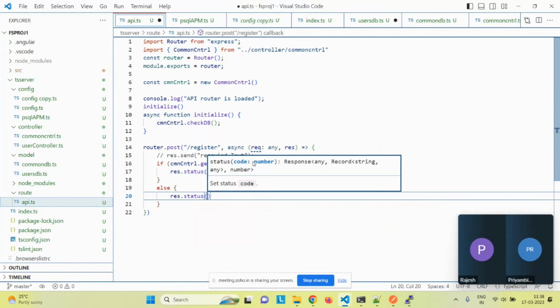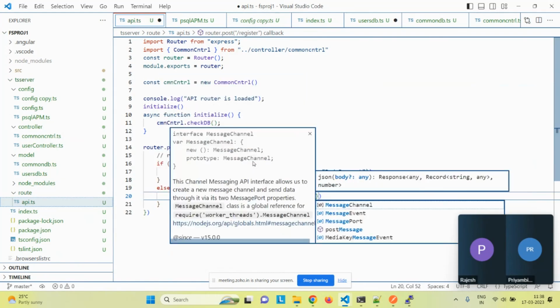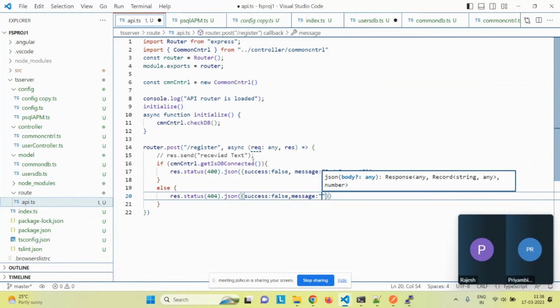I can say there is a non-availability of the DB. Non-availability is generally 401, not found, or you can give an appropriate error. 404 is also okay. 404 dot JSON, success false, message: DB connection failure.